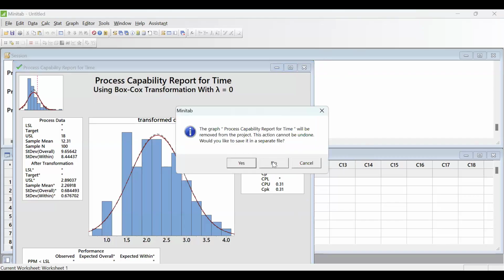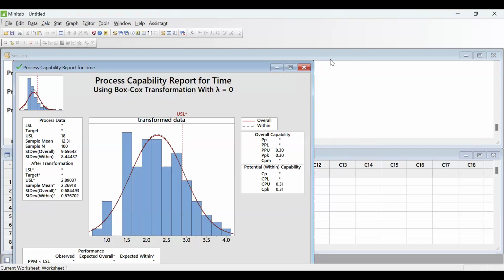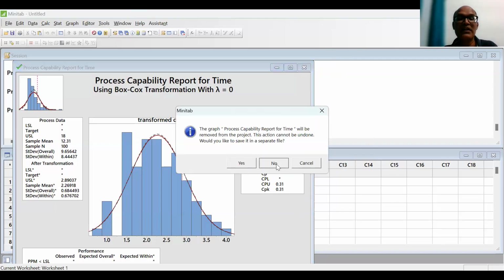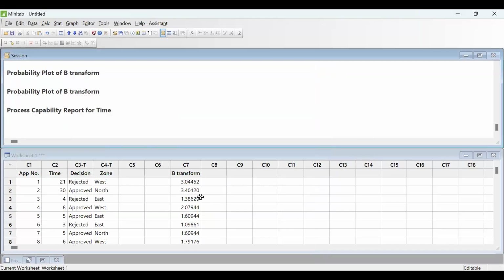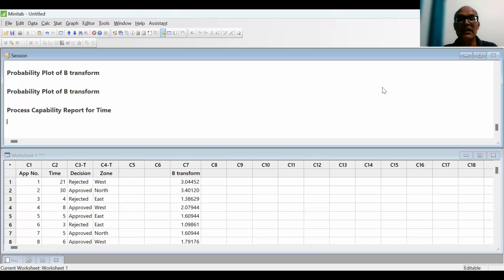Sir, I have missed the Box-Cox, sir. It was coming as an error for me. Can you do it again for Box-Cox? The error is coming because you want to show your screen. Can you show your screen? I have just now deleted that. I'm doing it again, sir. You want to show the Minitab screen? Do you want to share it or shall I show?